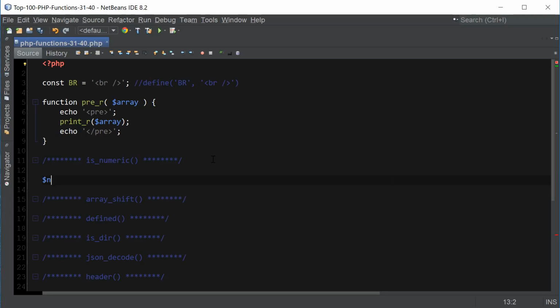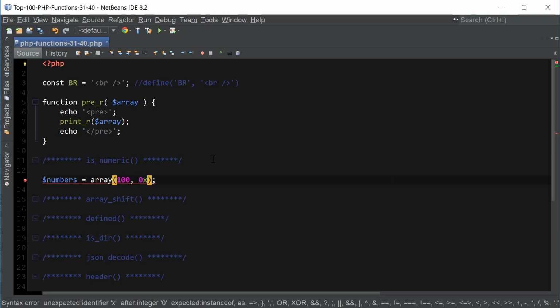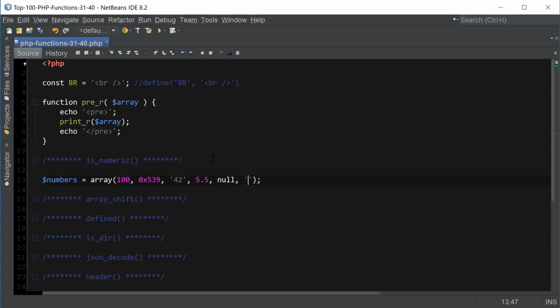So let's suppose we have an array called numbers, and I'm just gonna put a bunch of random numbers here. Gonna put a number in a string, a float number, null, and just a simple text string.